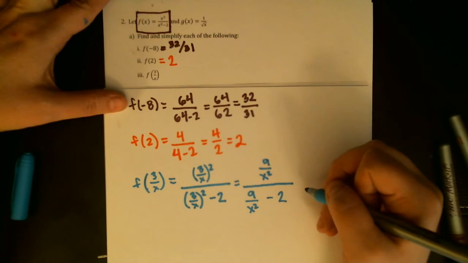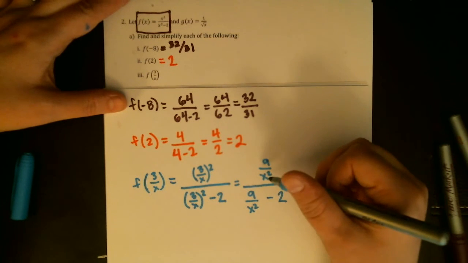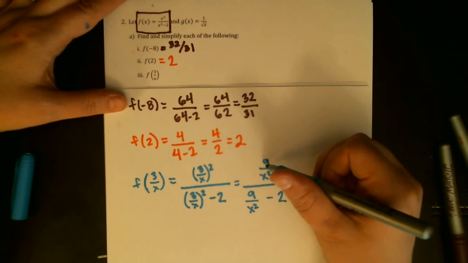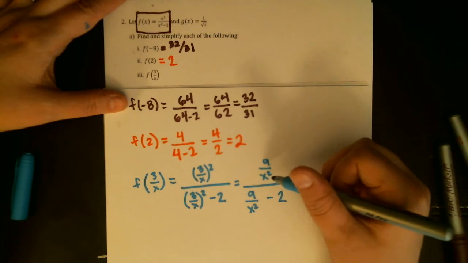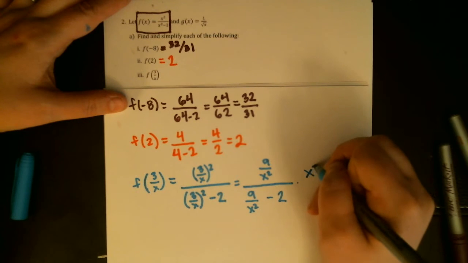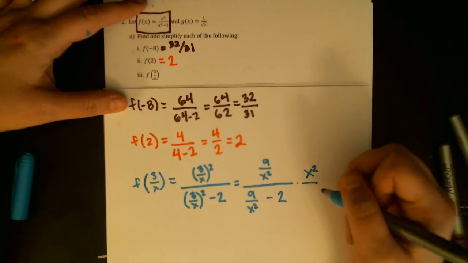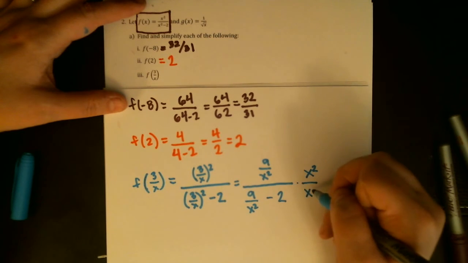My trick is I like to get all of that done at once. I look at this and I say, okay, I have this internal fraction, 9 over x squared. I really wish I didn't have the x squared. I could get rid of that by multiplying by x squared, but you're not allowed to just go and multiply by something. It would change the value of the expression.